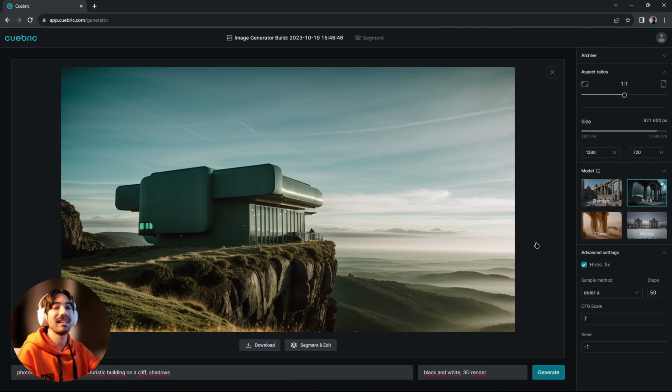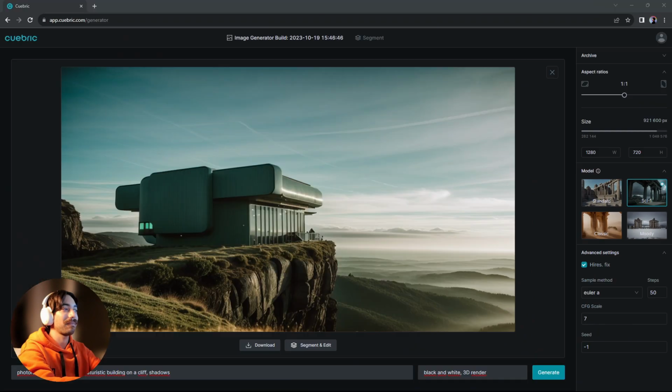Here we have our image generated with the science fiction model. The science fiction model has some green tones, high contrast, and it is science fiction mixed with raw realism. So let's check out the classic model.